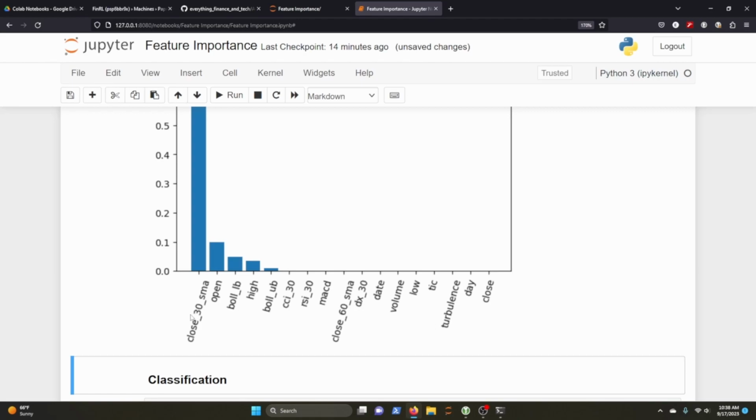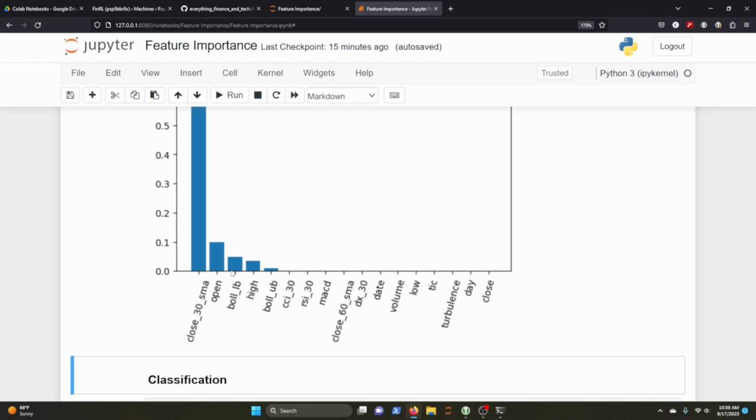Okay, so that's really what this is saying here, as well as the open, as well as the lower Bollinger Band, which also makes sense. The lower Bollinger Band, I forget exactly what the calculation is there, but it's a way to help us see the, I think, volume movement or the average movement of price.